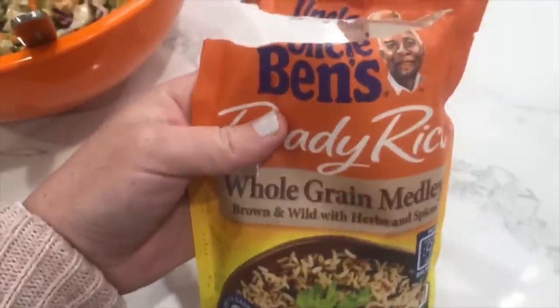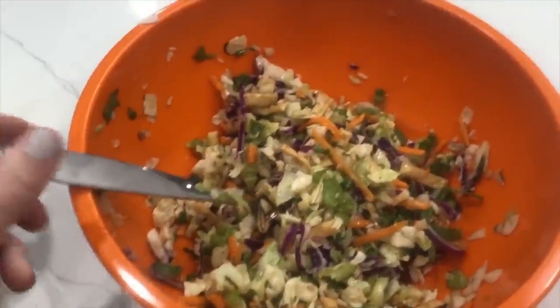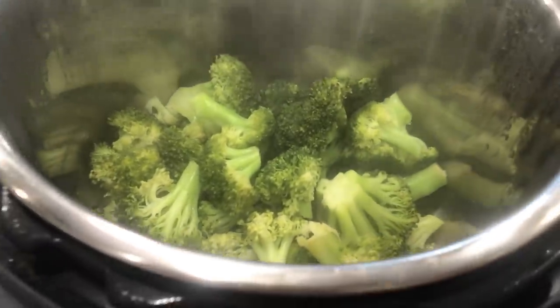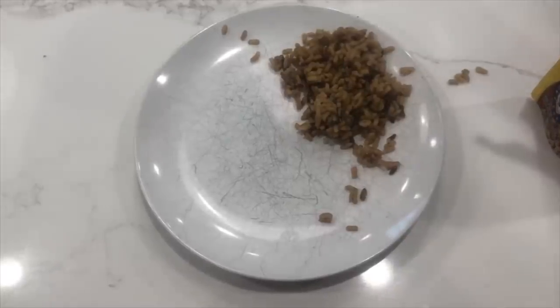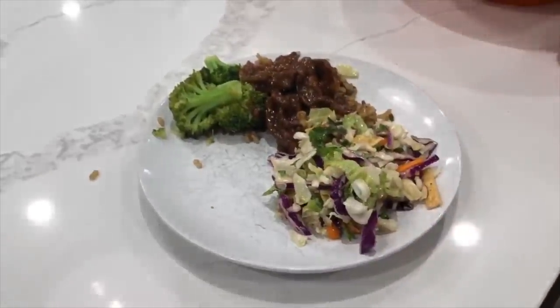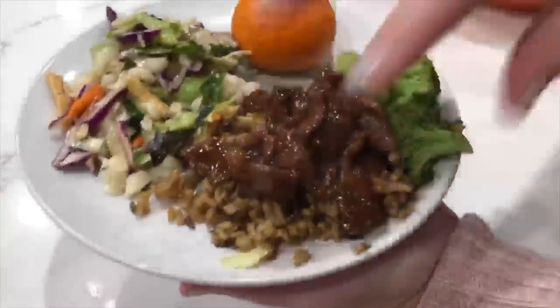It's been done for about three minutes — I usually like to do it right when it's done but we needed to release the pressure. While that's happening, I kind of cheated and used Uncle Ben's ready rice — we cooked up some brown and wild rice. Lots of you have been asking what else I have with it, so I made an Asian salad that comes in a packet. Super simple and easy, but I like to have lots of vegetable options at dinner time. Broccoli is all done, nice and steamed. We start with a little bit of rice, add broccoli on the side, the yummy beef on top of the rice, salad on the side, and my kids love fruit so I always make sure I have some sort of fruit. We always have the main dish and then I throw in a few sides too.